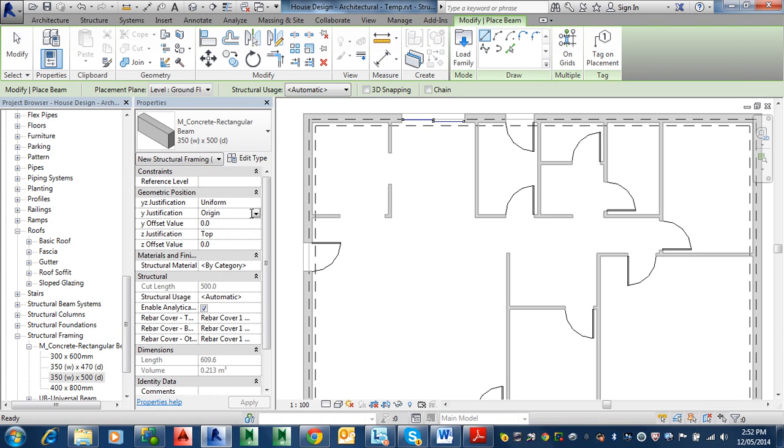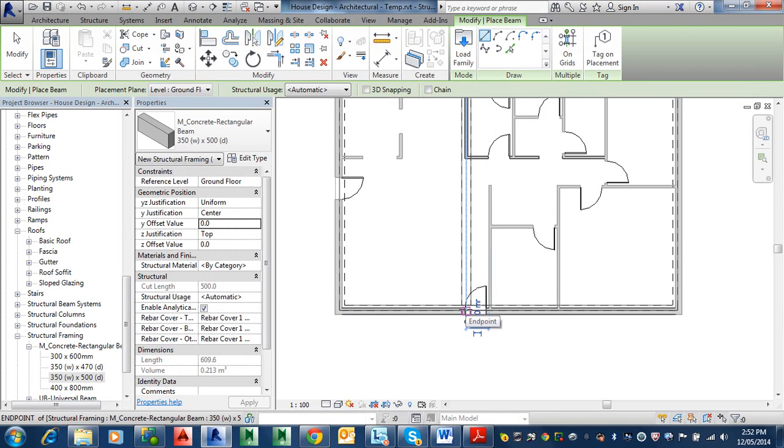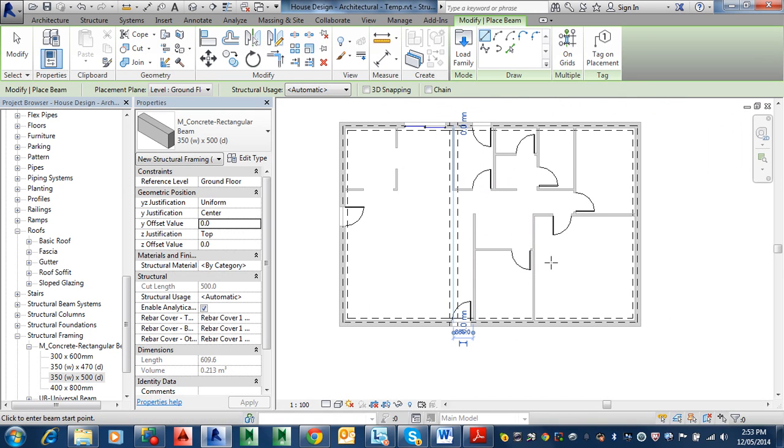As I said before, as a note, say something about center. Well, this is the Y justification now, and we'll center it. And now we should be able to go, say, from there, the middle of the wall there, right down to the other end, perpendicular to that end. Now, if perpendicular doesn't actually work for you, you can type in on the keyboard SP, snap perpendicular, but do not press enter, just SP. And as you can see, the symbol's changed to perpendicular. And now I know it's latching straight across the road, or across from the other side. Alright, so there it is.